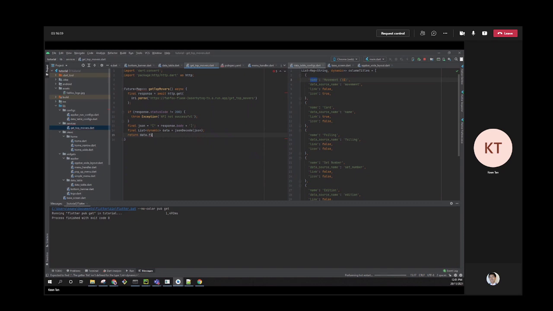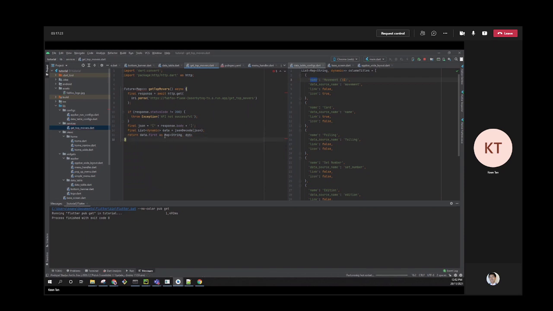So the first element. In Python, you do it like this. In Dart, you do it with dot first, but you can also do this, I think. First, and then as String, and you specify the type. So this is casting.